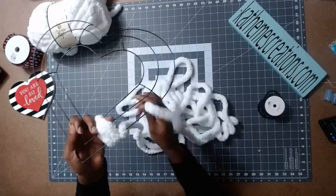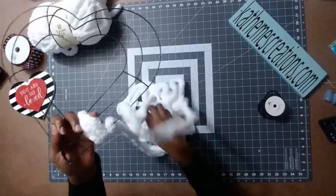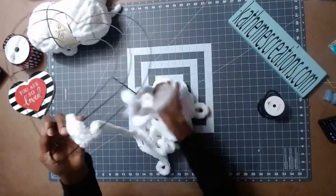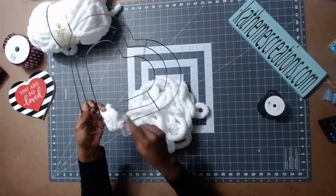And like I said, you can gather it and pull it through. You just cut your yarn into small pieces, and you can cut it less than what I did. It doesn't bother me to do it this way. So now, we got to go.